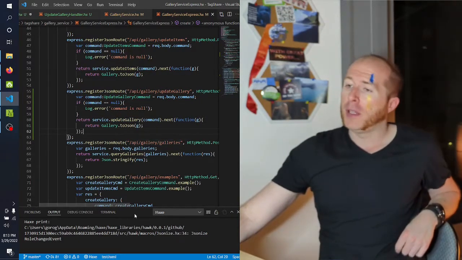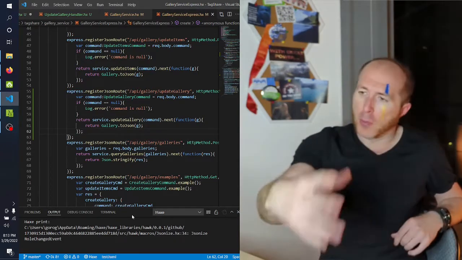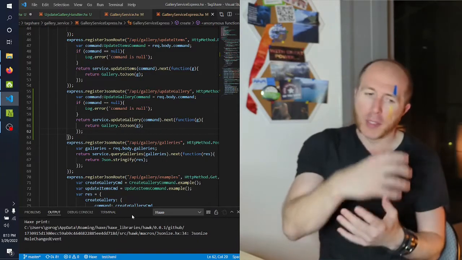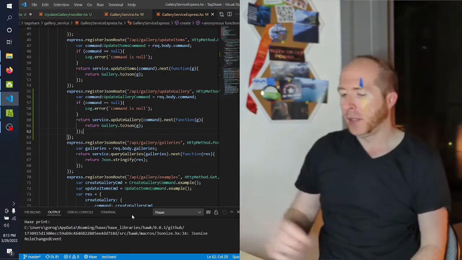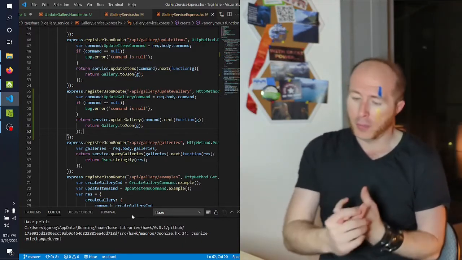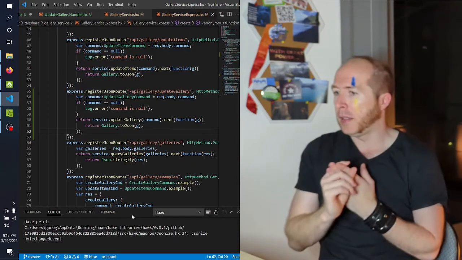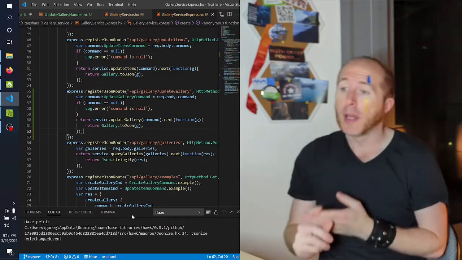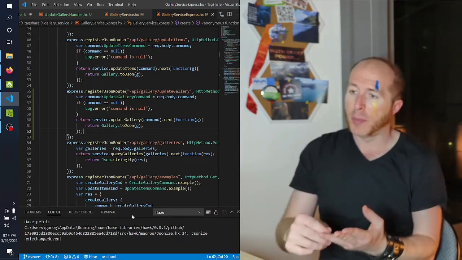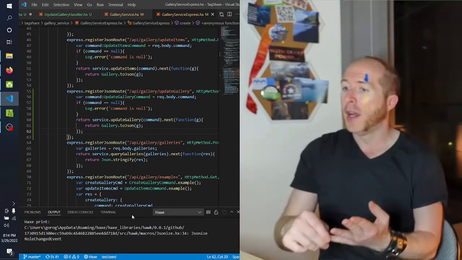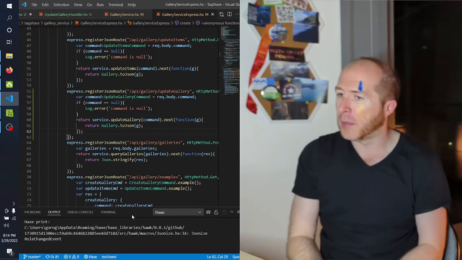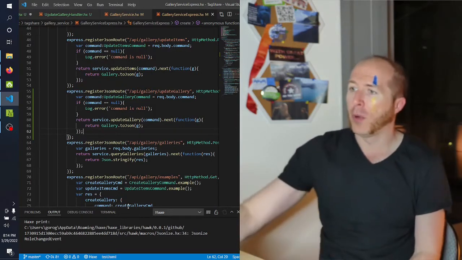So basically, to sum it all up, the request comes in, Express handles it, it pulls out the command, it passes the command in to the handler, which validates it, publishes the command to the queue, and then returns a preemptive response. Then eventually that command will be picked up. When I say eventually, it's like milliseconds later. It will be picked up and applied to the state and update the database. So that's how that's working.